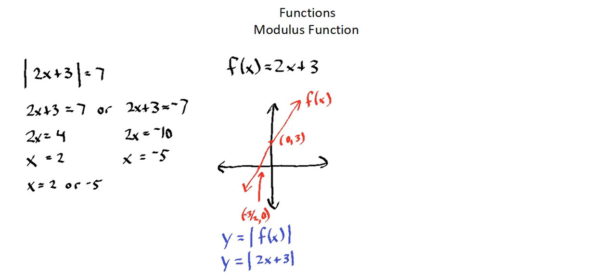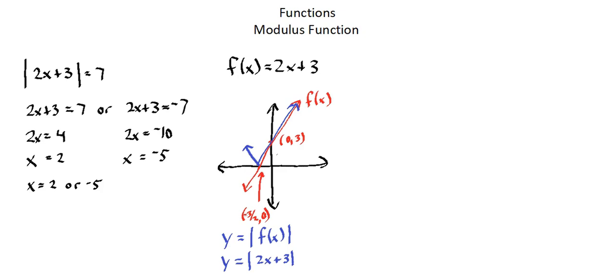So all points above the x-axis remain in the graph of the absolute value of the function. And once we're at the point negative 3/2, 0, that's when the function turns to negative y values. So we're going to invert, and from that point, we have the mirror image of the function below the x-axis reflected above the x-axis. And the blue line is the graph of the absolute value of function f.